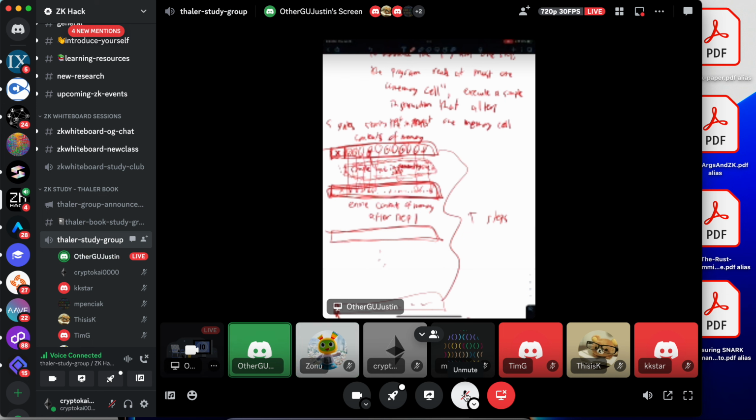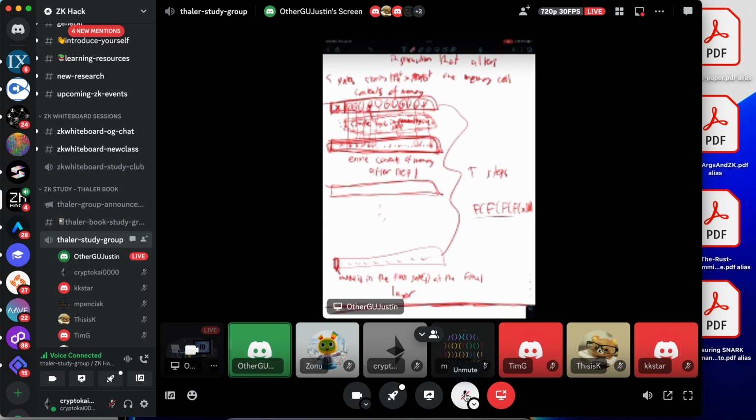Yeah. Okay. Great question. Let me maybe take a quick step back and just give some context, just for everyone else. So the Nova folding scheme is a SNARK for iterative computation, so applying some simple function F over and over again. And this looks a lot like a CPU, right?